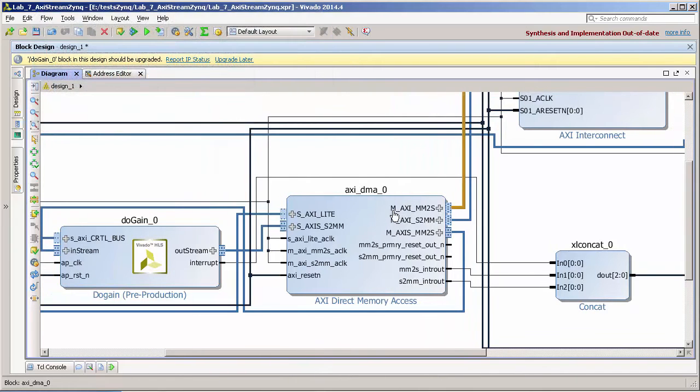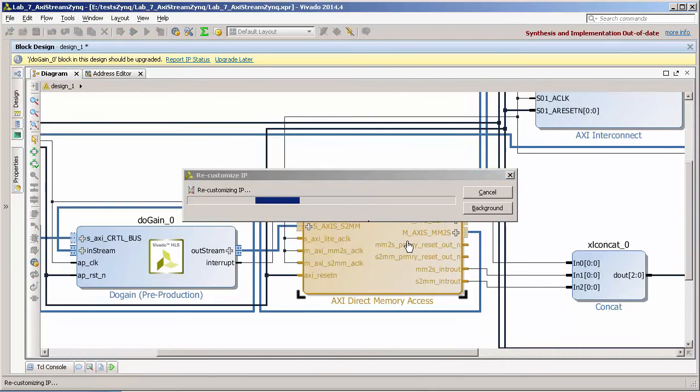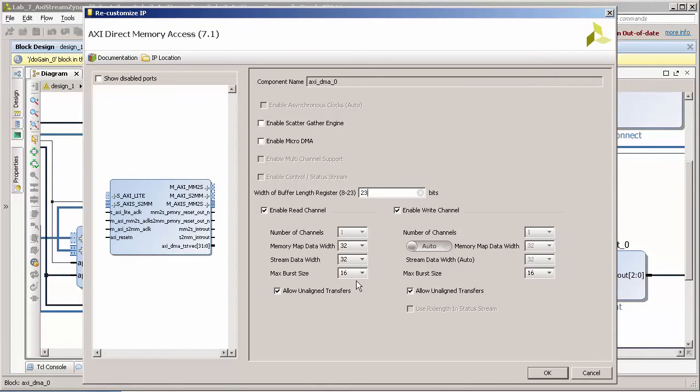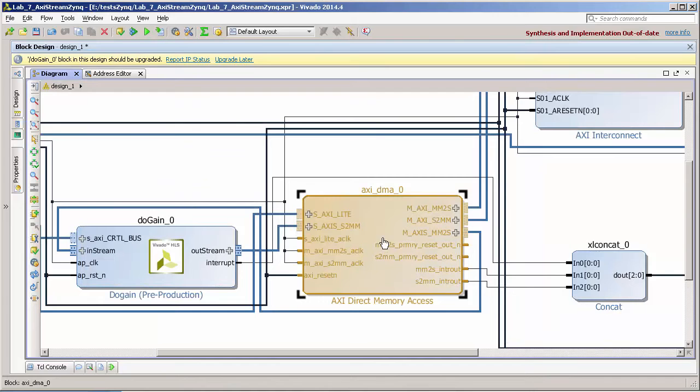Okay, actually this stands for master AXI stream memory-mapped to stream, and the other part is master AXI stream to memory mapped. Okay, so basically also let me just click twice just to show how we configure the AXI stream. Basically this guy here controls the amount of data that you can send per transaction in the DMA. We enable the read and write channel. We enable also just the simple mode. We are not using scatter and gather yet, but we're going to learn this in the future. And we allow unaligned transfers. Sorry, bad accent.